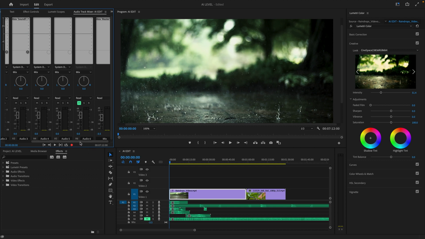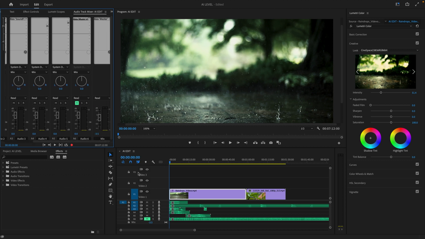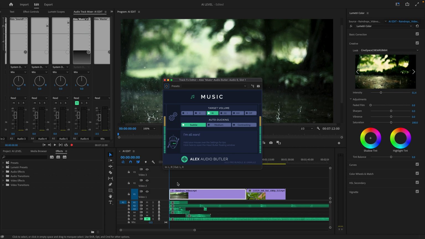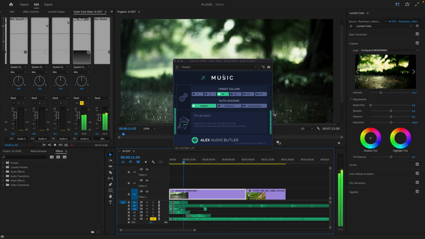Let me make sure I have this all correct. This is my music track at the very end. Basically you're just going to insert the correct one according to what sound is on the track. If you have a track that's all music like this, you'd play the audio, and it's going to listen to the audio and try to guesstimate where things should be. I'm going to solo this real fast so you can hear. I just slowed down the old instrumental I had there.